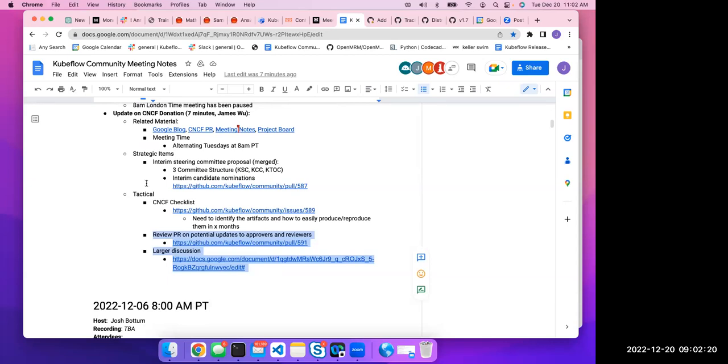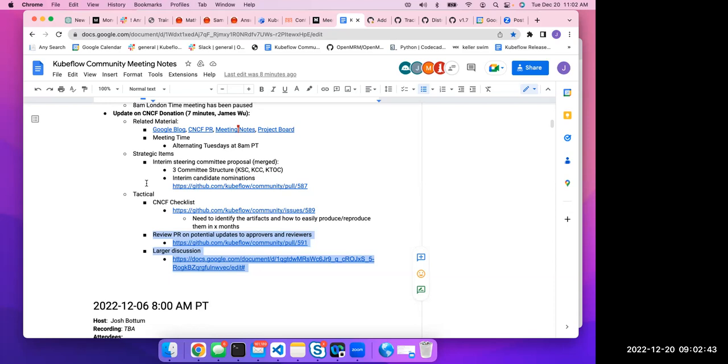Hello. James Wu is out of office right now, but I can speak for it. What we want to do is form the intermediate project governance. Basically, we have very simple governance models for us to enter the CNCF.